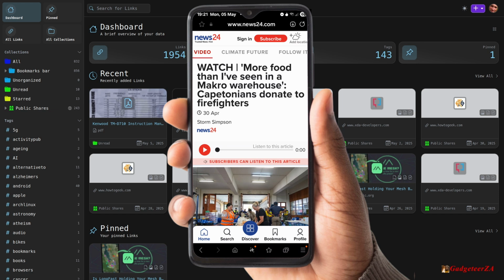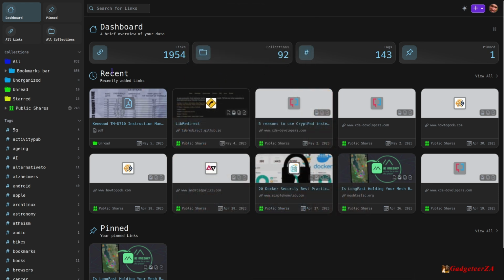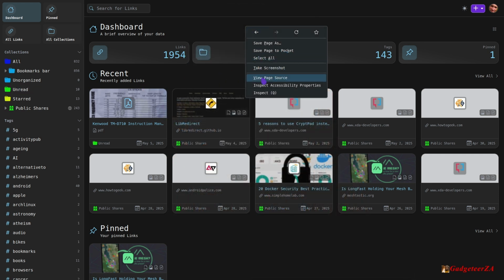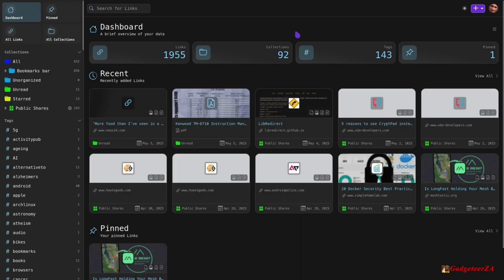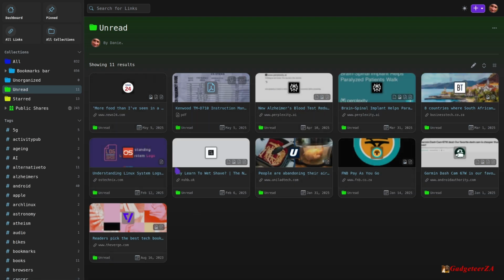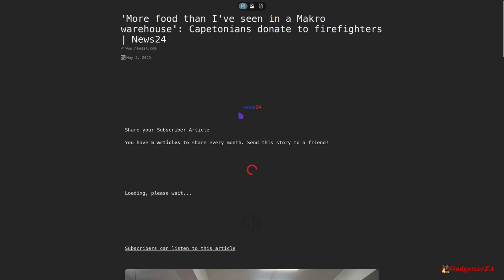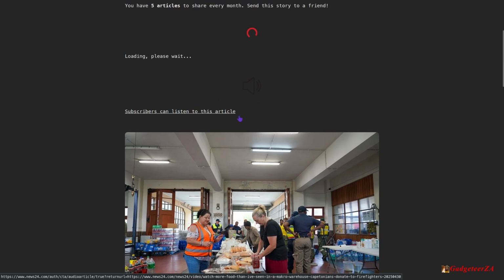So we can actually now leave this and go and have a look back on Linkwarden and see how it came through. If we now look at Linkwarden, and I could probably just refresh this page, you're going to see there is the article that I have just sent through from the mobile phone. It's already there and it's already got two or three of its pages done. Or you could go to unread over there. This is sort of my inbox of stuff that I must still deal with. There the link is as well. So if I was to click on it now, I should get the readable view. There is the readable view.